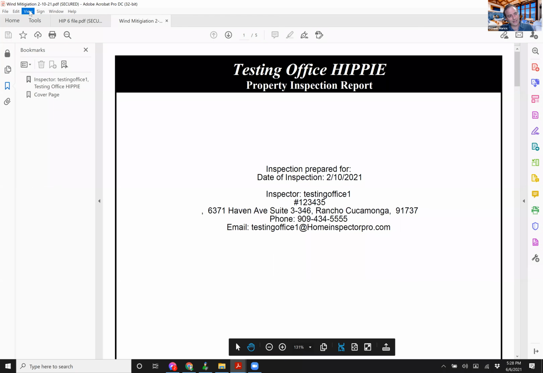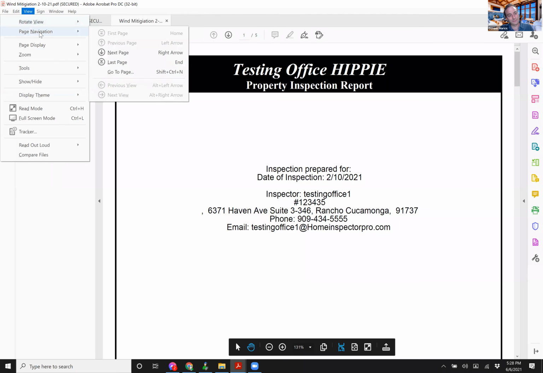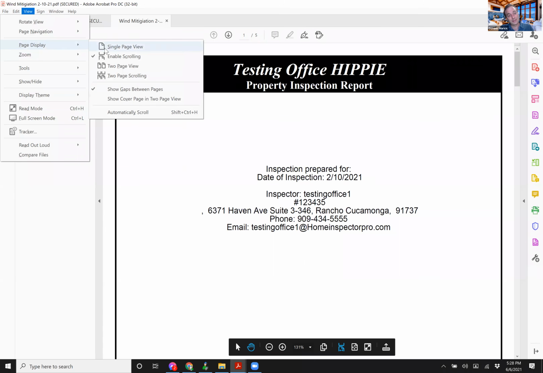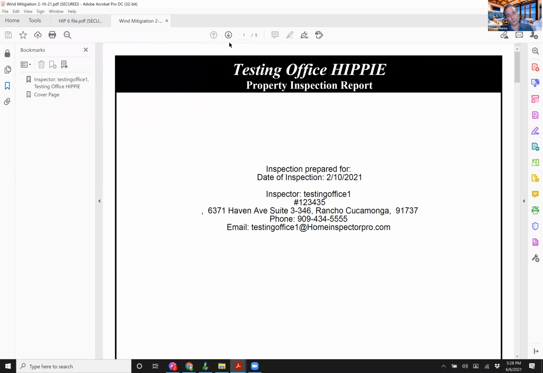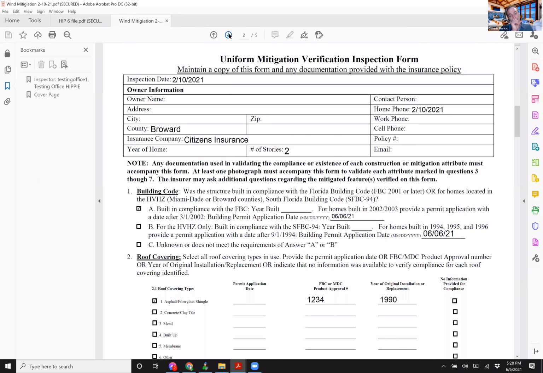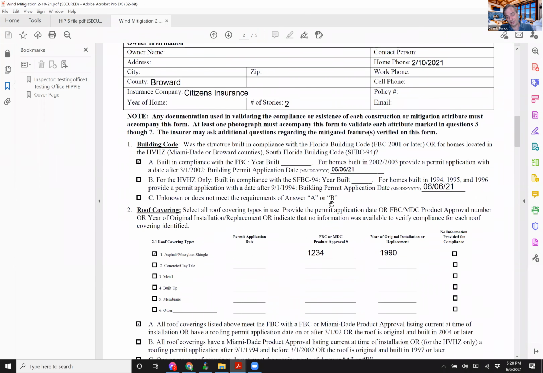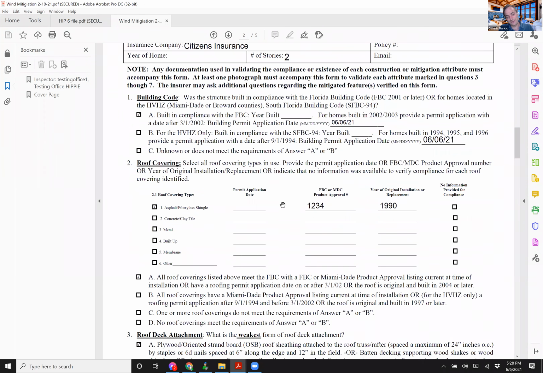Now, the cool thing about this, and from the inspectors I've seen already using this, it really helps them stand out, because now not only do you have your form, but you can actually stick a really nice cover on the front of it as well. But notice it started populating all the fields directly in here. So the check marks, it's added the date in here. I added in the FBC and the year of manufacturing. And this can be done with any PDF. Basically, the PDF form has a bunch of field names.